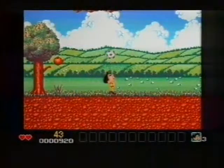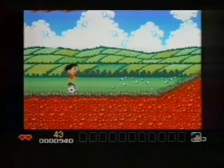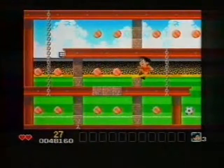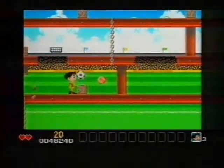To aid you during a game, the only weapon you have is a football, with which you can do various tricks. You can do overhead kicks, you can stand on the ball, roll on it, you can do high jumps with which you can reach a platform, and if you lose your ball, you can easily regain it. During the game, you have to collect 11 player cards to make up a whole team. This will access a bonus stage where a piece of the cup may be found.